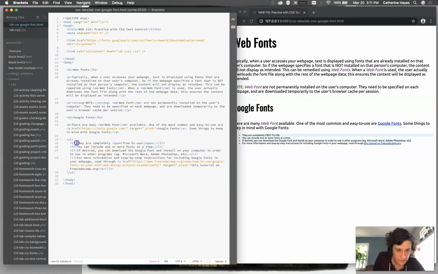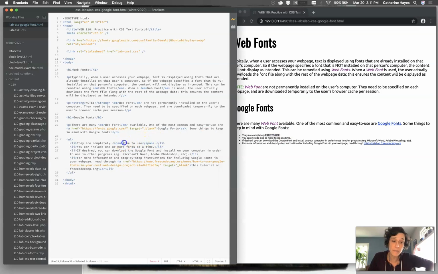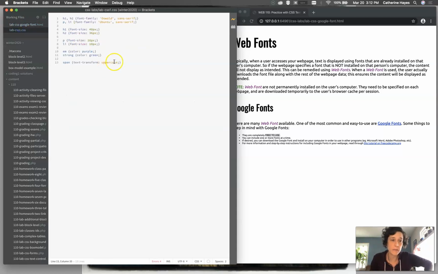So what we are doing here, oh, that's what it was. Okay, so they are completely free to use. So I have the span tags around free to use, and you can see it's a very small font, but it automatically uppercased that text. Although you can see that in my HTML it's all lowercase, but text transform will take whatever has been typed in there and it will automatically uppercase, if that's the value you've used. There's also capitalized, so it'll make the first letter of each word in the text selected uppercase. And I think there are a couple other options here too. Oh, you can automatically lowercase. That's another useful thing. So I often use that with my headers, but this example is pretty good too.